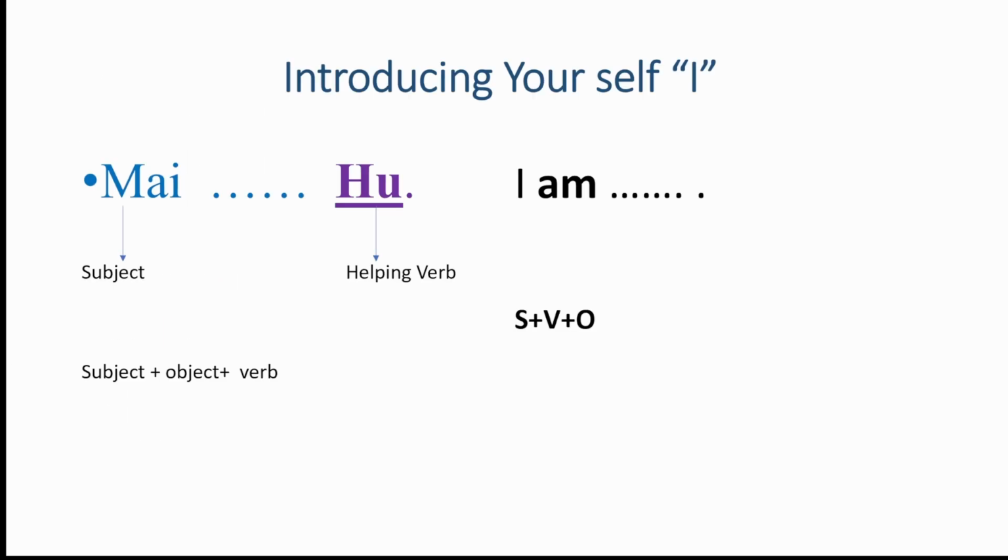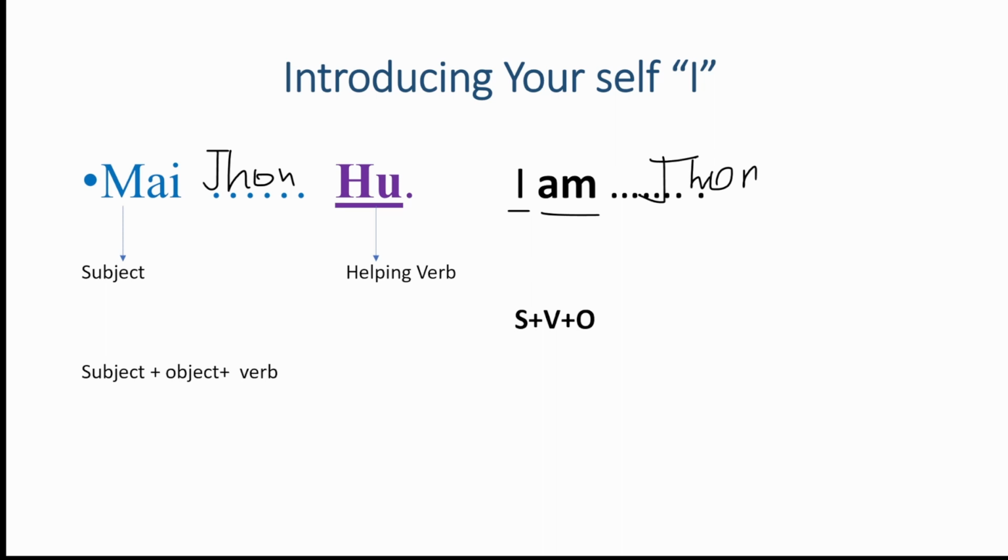Now let's see the first sentence structure. First is the use of I am. If you want to say I am, and if your name is John, let's write here John. So it will be मैं John हूँ. We learned that the meaning of I is मैं, and the meaning of am is हूँ, and John will come in the middle of the sentence.